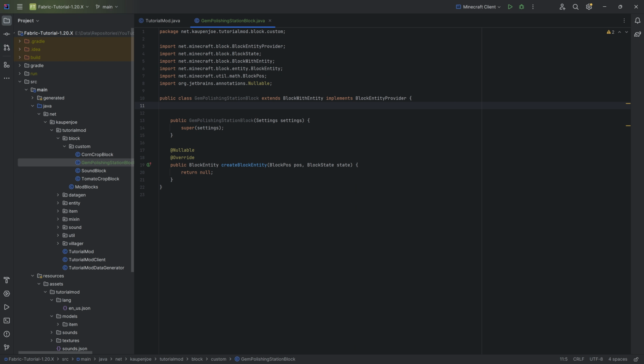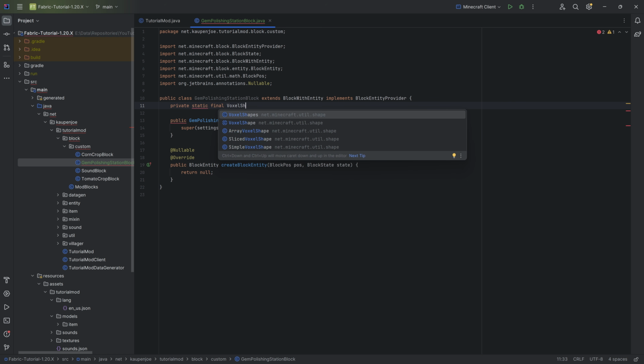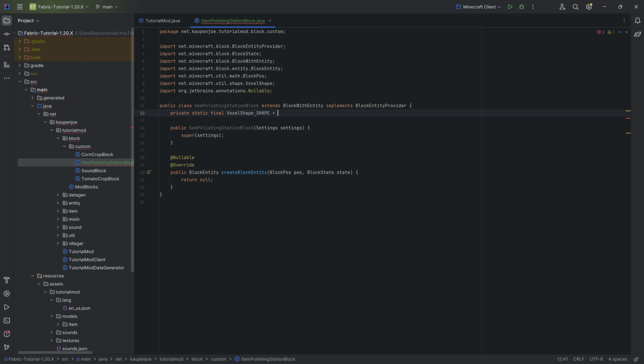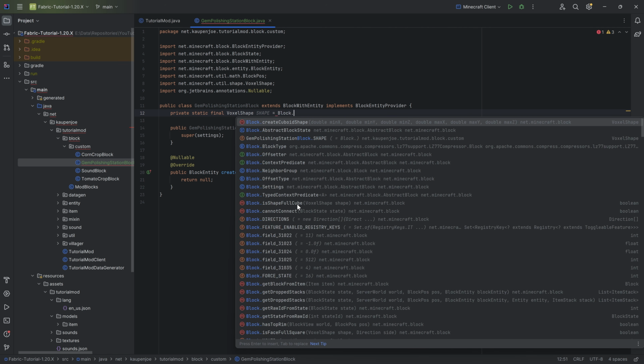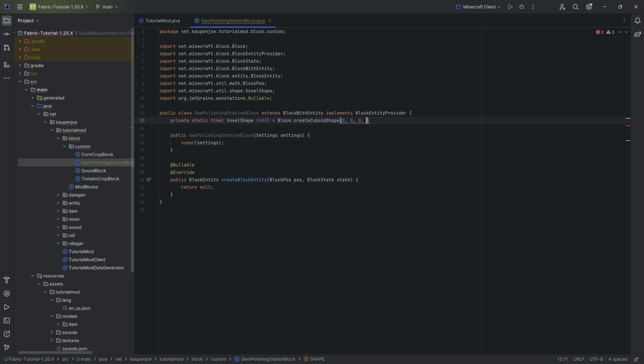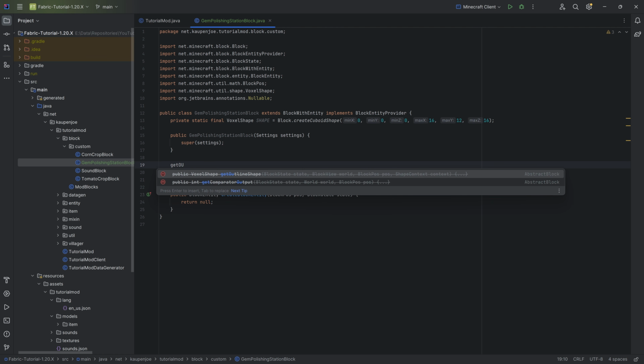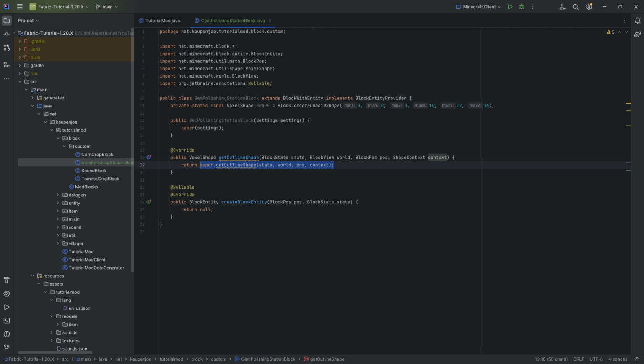So the voxel shape is basically when you hover over the block with your crosshair, what is going to be the outside and displayed there, and that is going to be a private static final VoxelShape. I'm going to call this SHAPE, and this is going to be equal to Block.createCuboidShape(0, 0, 0, and we've seen that the x value is 16, right? That's fine, but then the y, so how far up we're going to go, is only 12, and then this is going to be 16 again, and we can return this by overriding the getOutlineShape method. That is totally fine, and then here we're returning the shape, and there you go.